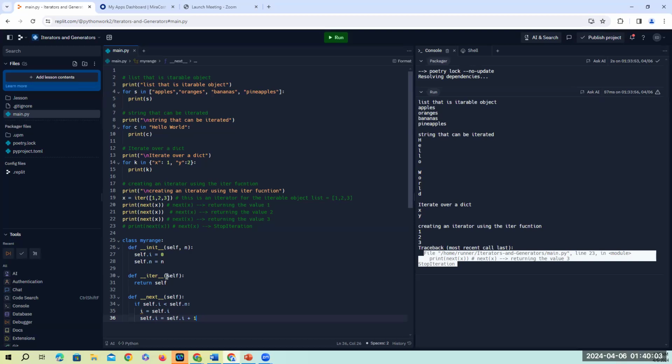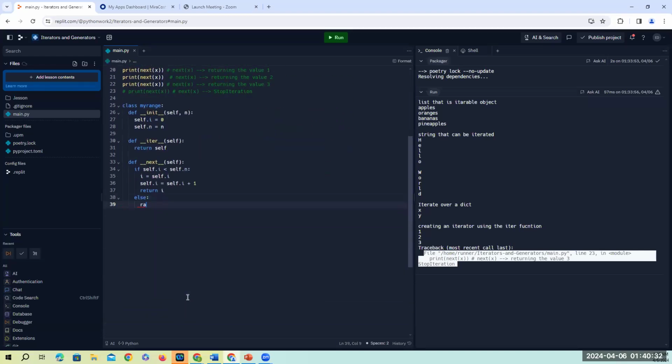And then we want to return i. Remember, our self.i will be increasing by 1, and we want our i value to be increasing. I'm going to return our i, else we want to raise, remember, we want to raise a StopIteration exception. So we want to go through every single element. If we reach the end, we want to raise an exception.